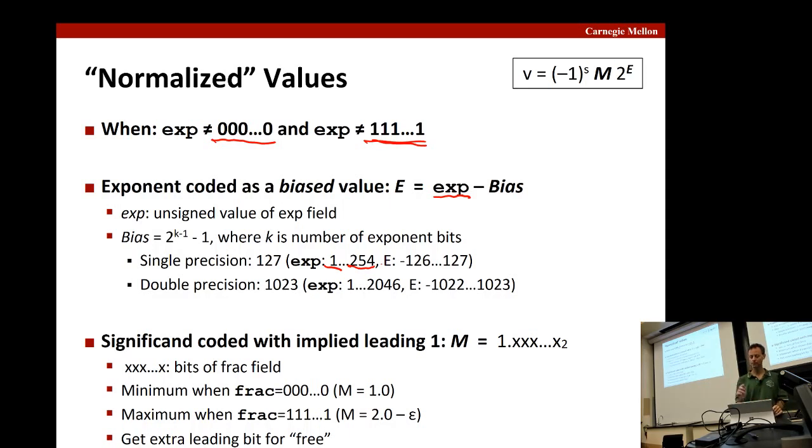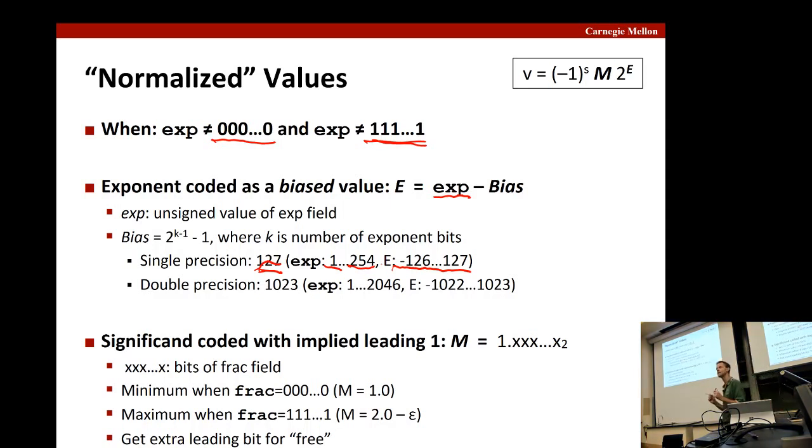And so if those are the bits we care about, then we take that number and we subtract off this bias, 127. And that allows us to have exponents in the range between minus 126 and positive 127. And with double precision, that bias is computed differently. Because you have 11 bits, it's basically 2 to the 10th minus 1, which is 1023. But it's the exact same principle. So that's the sense in which what you see in those bits is actually not the actual exponent, it's the encoding, because you want to subtract off that bias.